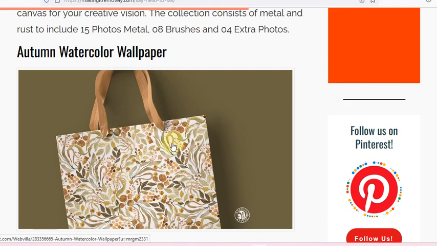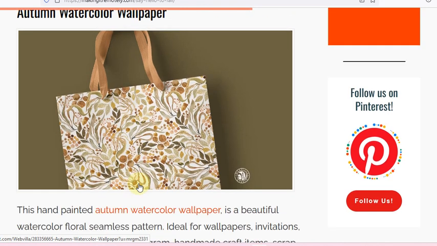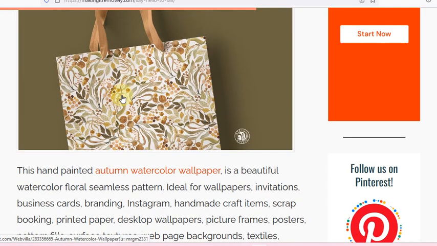This is a design that is also found on the creative market. This design can be used on things like tote bags. It can be used if you're creating journals. This is a really cute design that gives that journal a really fall feel. This is really a nice looking fall wallpaper. So you can take a look at that.